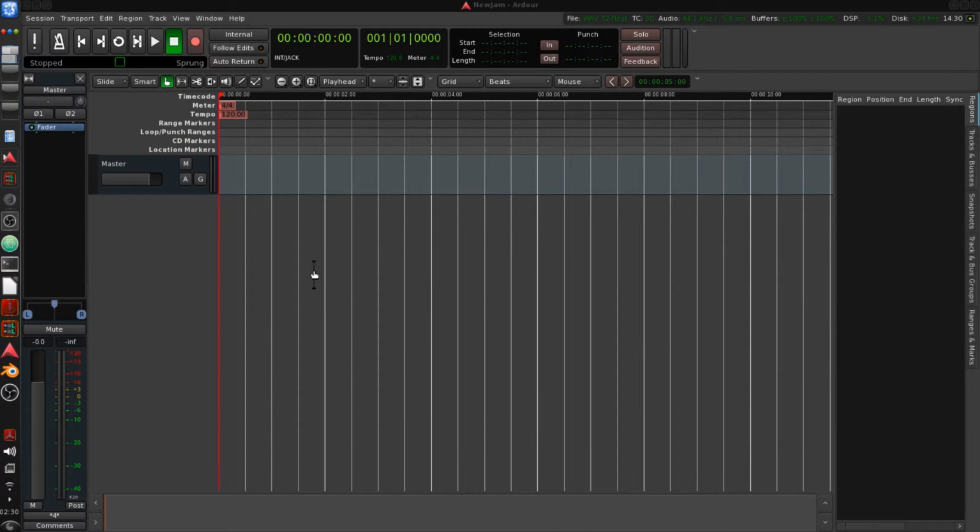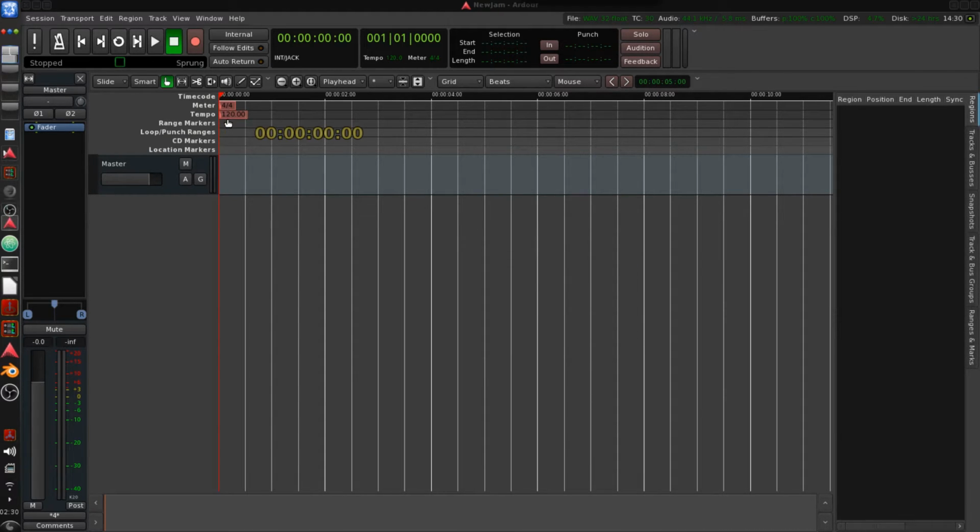Okay, welcome back. We're going to be going through using Ardour now. I do have my new project opened up here. A few different things you'll see up at the top here, meter 4/4. So we can change these if we want to in the project. If we want to change this from 4/4 to a different time signature, we could do that. I'm going to leave it as is.